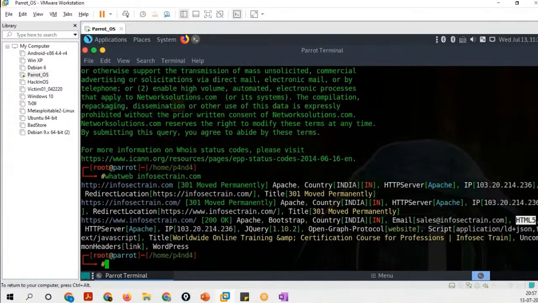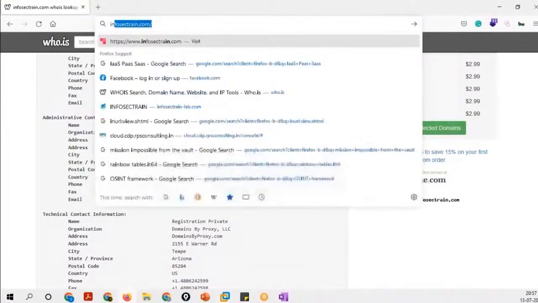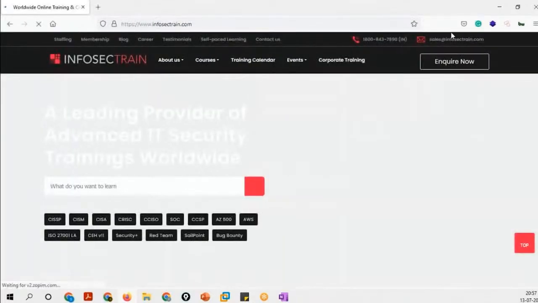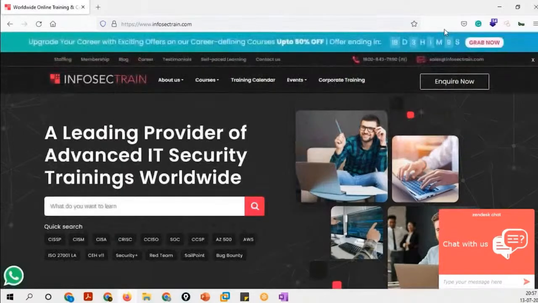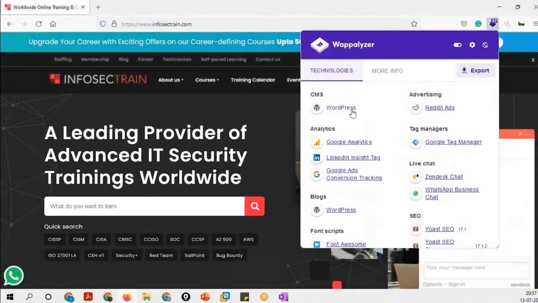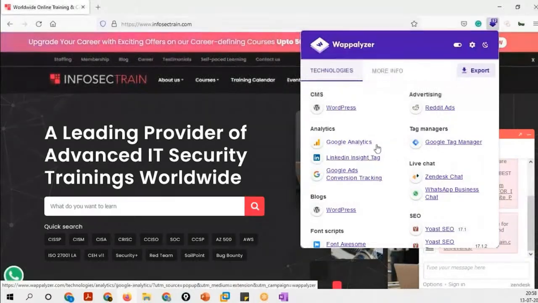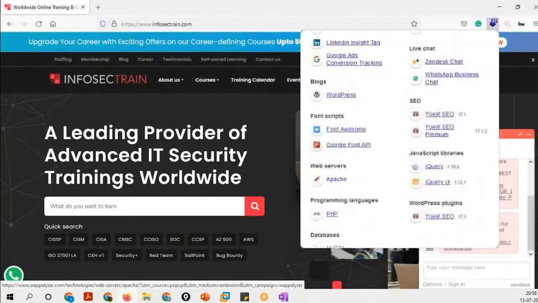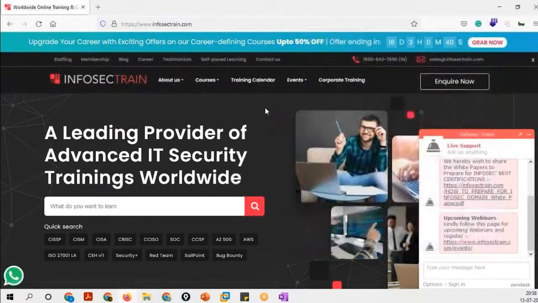It tells you what all technologies are being used in that particular web application. Similarly, you can also do it this way. If I go for InfosecTrain like this, can you see there's a weaponizer tool over here? It's catching more and more tools. See, 17 now. Is it done? Okay. See, technology, it lists and gives you pretty good results. WordPress, Kubernetes are being used, live chat is also indexed, WhatsApp business chat is there, Google Tag Manager. WordPress is being used, which you already saw, right? Apache server, which you saw, based on PHP, jQuery is being used, the versions are also listed, database of MySQL. So what I'm trying to say is, first, you cannot depend on only one particular tool. You have to go with other tools as well in order to gather information.